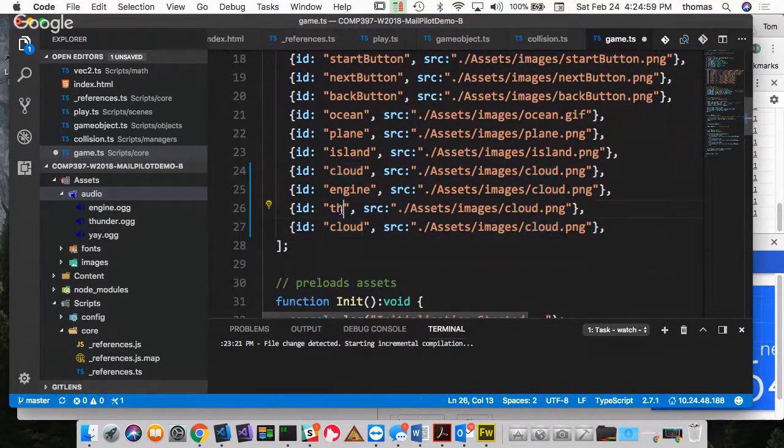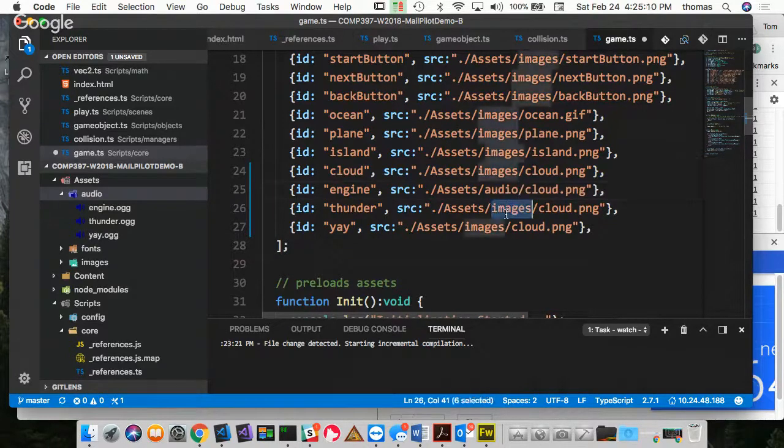I'll make this the thunder sound and the yay sound. This is a beautiful thing, guys. You're going to love this, because that's how easy it is. Once I add this in, in my audio folder, that's where I'm looking because I'm inside my assets audio. And then I'm going to go to my engine.og. And this is going to be my thunder.og.